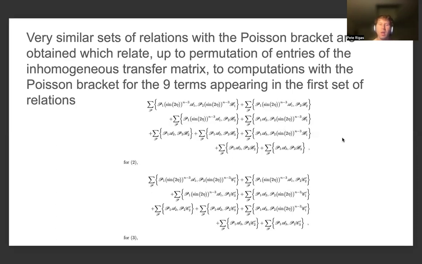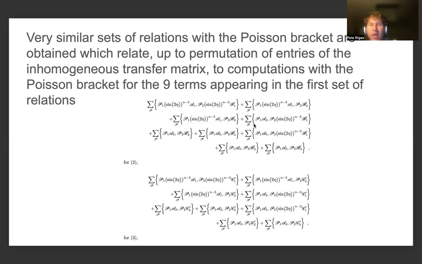And we can see that the same type of relationship holds, in which for the second line in the first relation, we have script P1 and script A1, and we can confirm that script P1 and script A1 also appear in the second entry of the Poisson bracket. But in this other Poisson bracket, we have script B3 prime, but that's juxtaposed to the second entry of script C3 prime, which appears in this Poisson bracket.